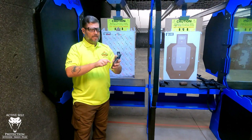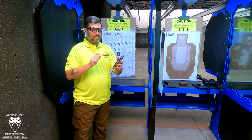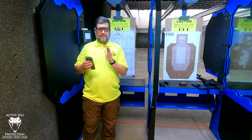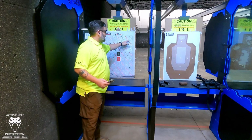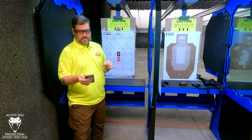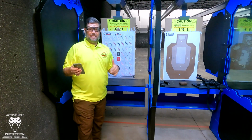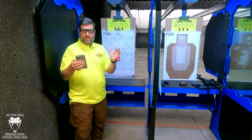So after that measurement, I busted out my calculator app and said 2.5 inches across divided by 6 inches across gives me about 40% of the size. So since this is 40% of the size of a USPSA A zone in width, and it's not quite 40% in length, but that's okay, actually I think that's a little bit better in this case. So I said, wait a minute, if I wanted to practice 7-yard A zone hits, what distance would I need to be at in order to do that? Because the size of the target scales with distance.